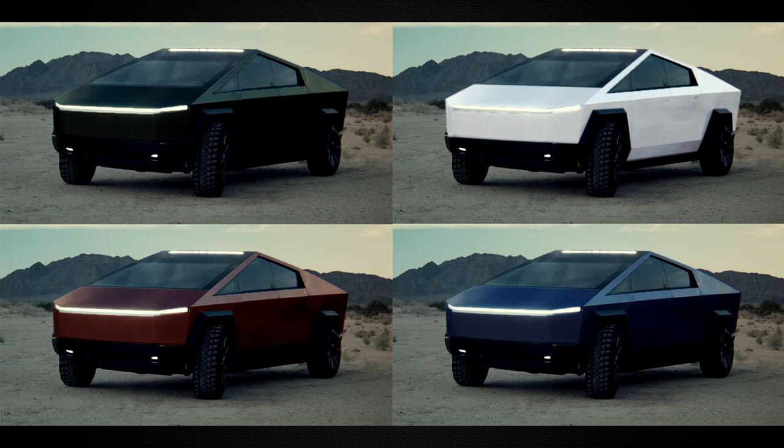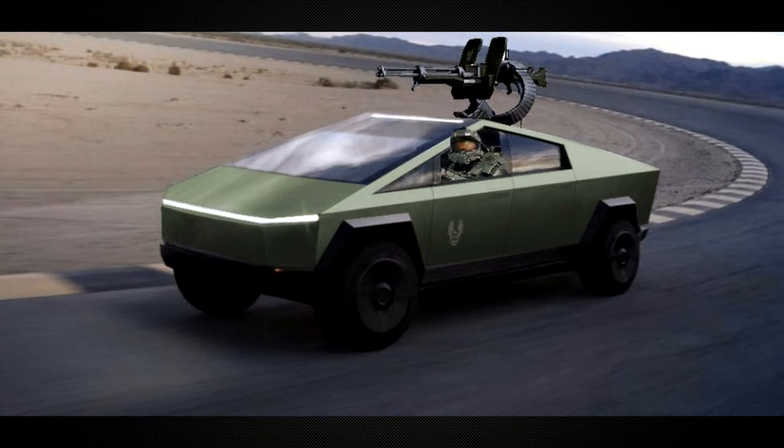Does this have self-driving software like a normal Tesla? Yeah. Oh, my God, the lines are so sharp. You've got to wonder, can you cut yourself on the edges of this car? If you drag your hand across the edge, will it cut your hand? If this got a dent in it, it would be a nightmare for a body man, how straight the steel is and how hard it is. Warthog green. Oh, my God. There it is. Now, the silver looks good, dude. Just the brushed steel look, I think it looks great.